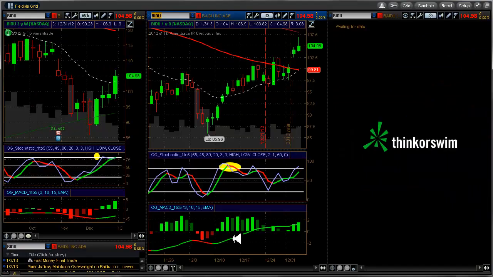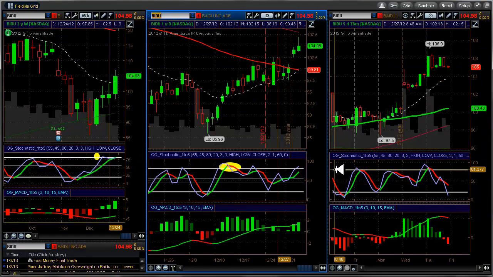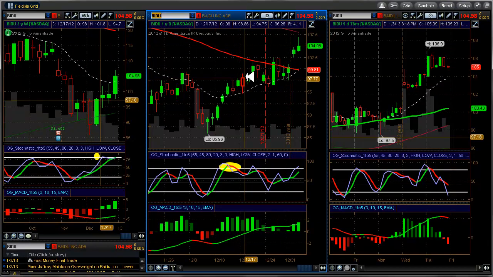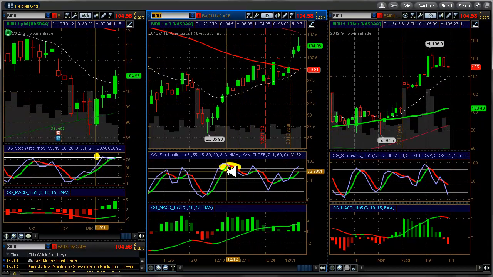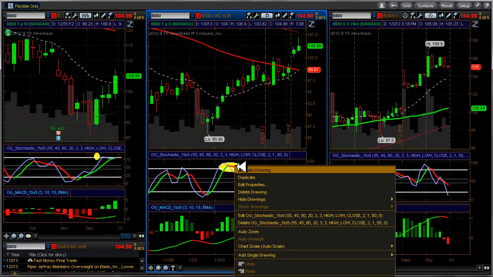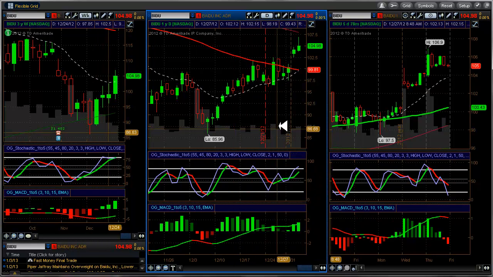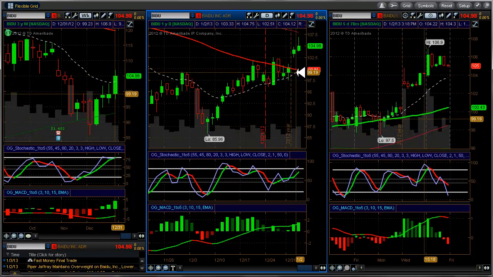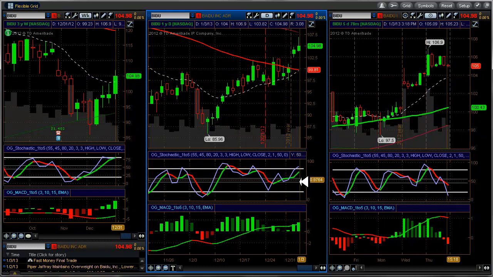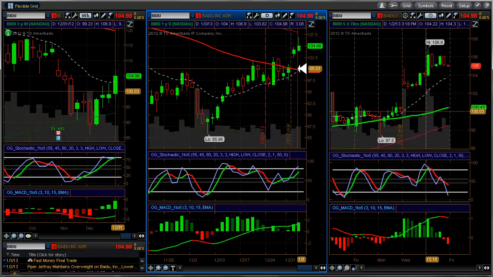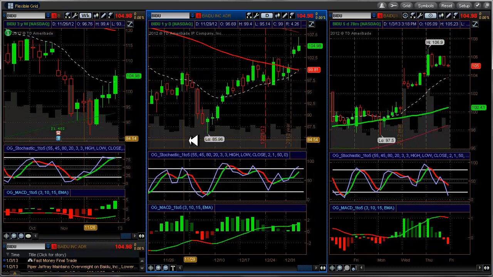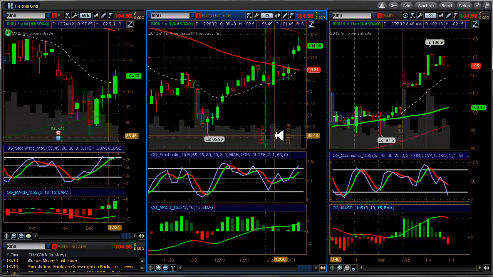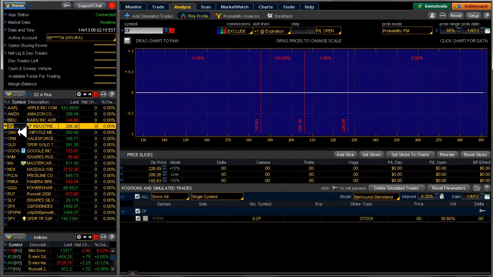Baidu. Let's see here. This one never panned out, so I'm just going to get rid of that so I don't get distracted. Possibly changing trends here, but I'm going to wait for it to pull back down and wait for the 50 on the midterm to go positive. We're still negative on the long term as well. CF, we already looked at that.